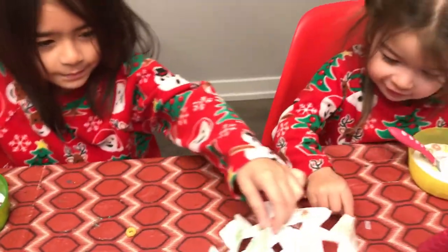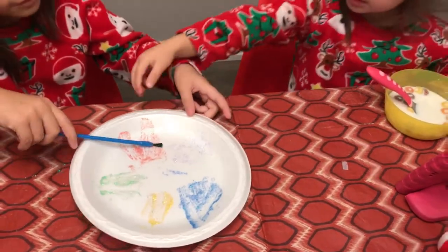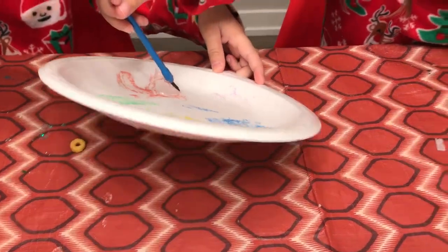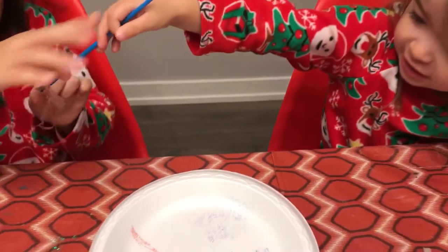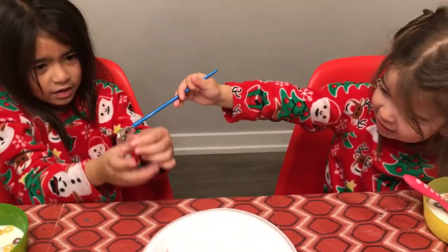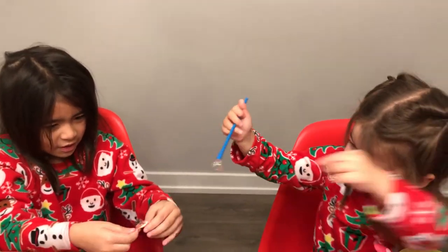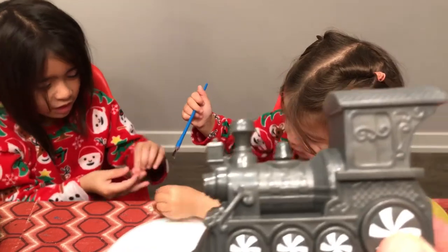And this is how you did it? Okay. You did it like this? You could see it right here. There, that's what you did. You used the paintbrush here. Whoa, look at the sparklies. Sparkly, whoa, look at that. It's sparkly pink. Take out. Good job. And here comes the train. Feel it.